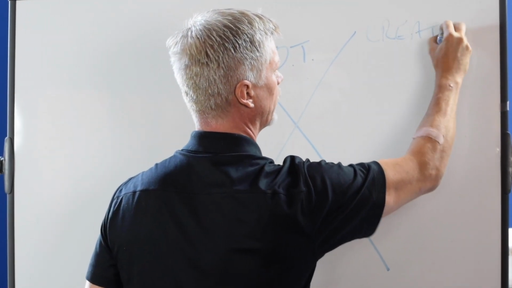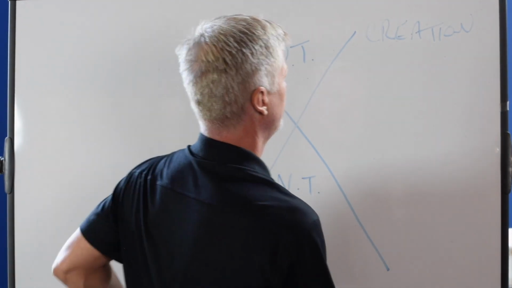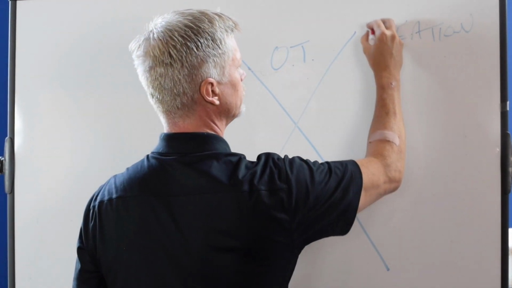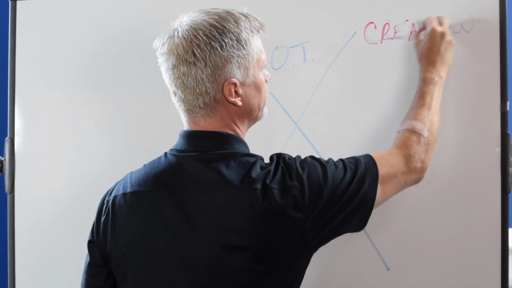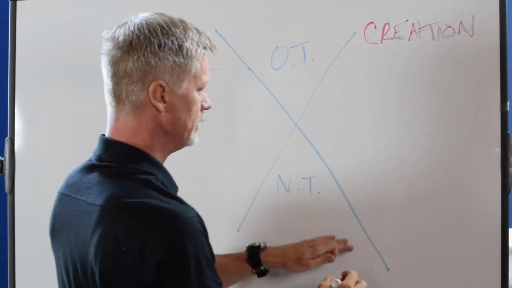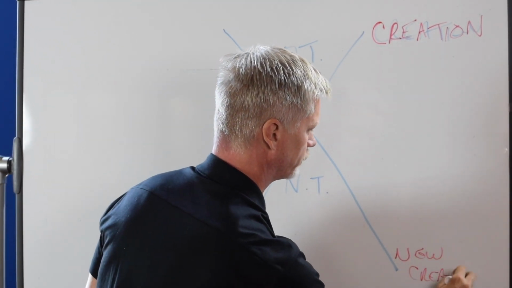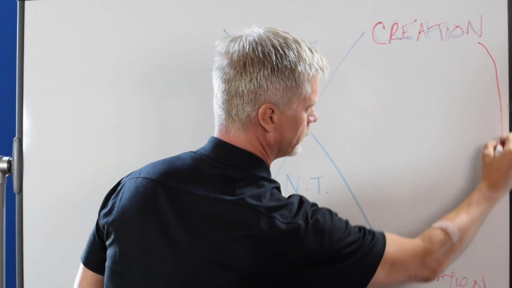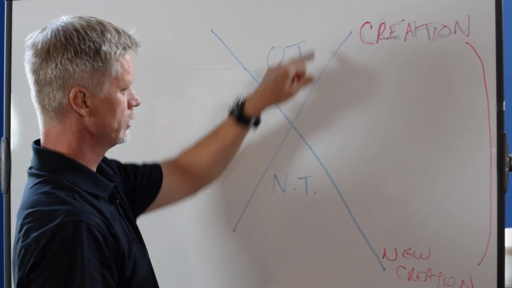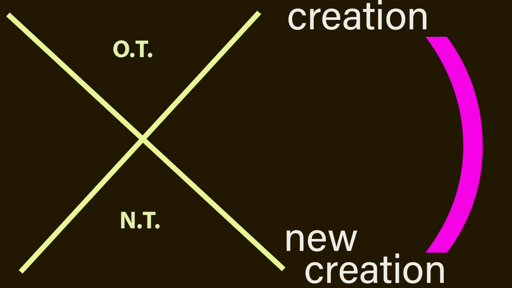Oh, my marker may not be bright enough, so let me switch to a red marker. It begins with creation as a story, and it ends with the story of a new creation. Creation to new creation. Genesis to Revelation. From the Old Testament to the New Testament, God is doing some saving work. And so we could label this, the Bible, a history of salvation.